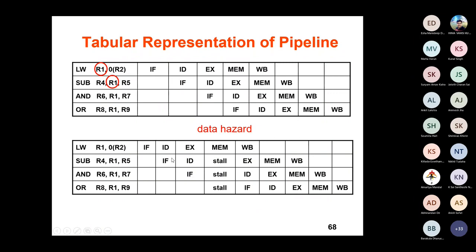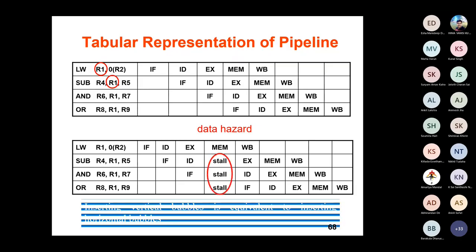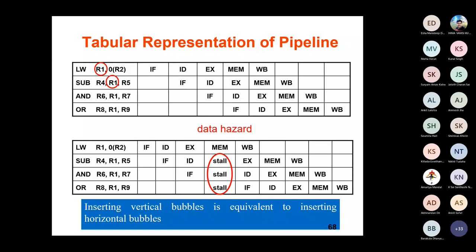And in some diagram, you can see that bubbles are shown in horizontal direction, right? So horizontal bubbles and vertical bubbles, this is just a matter of representation. They serve the same purpose. Sometimes you show that these are all bubbles, and this instruction follows that. It's the same as they're doing that. So a different way of representing.